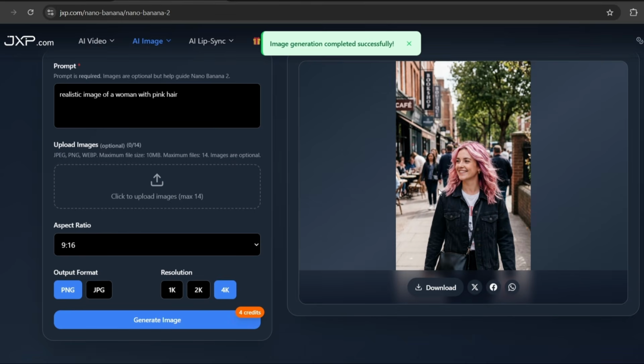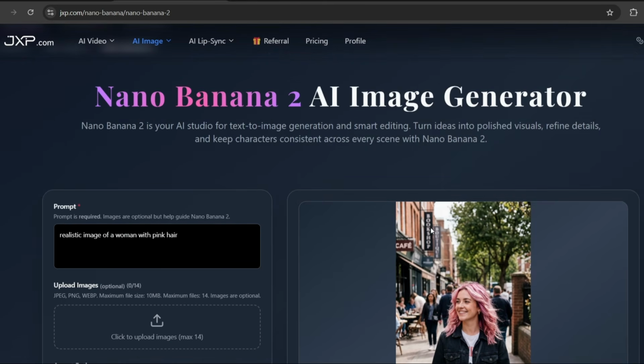Okay, our image is done generating, and honestly, this did a really great job as well. Honestly, you wouldn't even tell this is AI. It looks really good. No word morphing, no distortion, and you can as well download it straight into your device with no watermark at all by clicking here. So now, of course, you're covered on how to generate images. Let's head over to here.